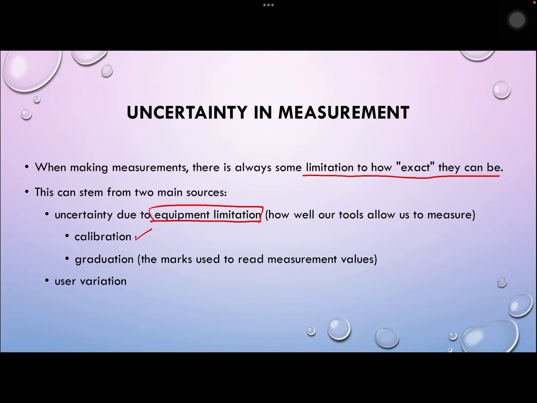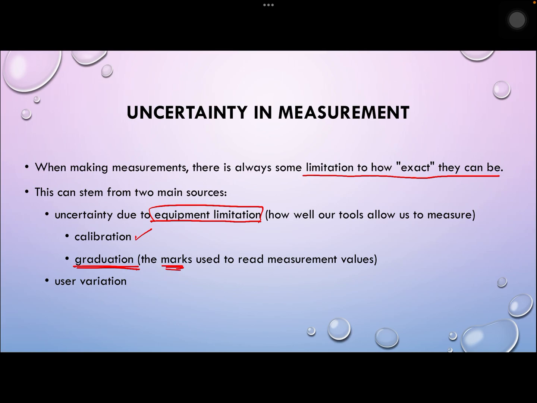The other thing that can limit the certainty or the perfection of our equipment are the graduations. And the graduations are the marks that are on the piece of equipment that are used to record measurements. So in the second lab where you looked at the lab equipment and you had to pour water from a beaker to a flask to a graduated cylinder, you should see that the graduated cylinder that I gave you was able to give you more accurate information because there's more lines on it. Think of it like a ruler. There's more lines on it that you're able to read and more information that you're able to know for certain.